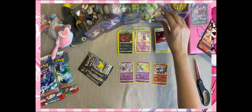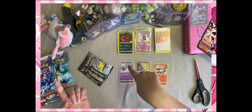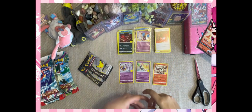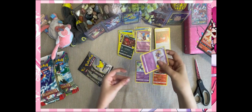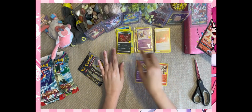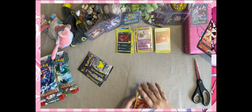Professor Oak and Bill. That's what we need. Here, I'm trying to find out where to put these. Okay. I am going to put Cosmom in a sleeve for right now, and I'll sleeve up the rest of them later. The reason I'm putting that in a sleeve though is because it's one of my favorites. I think it's absolutely adorable.